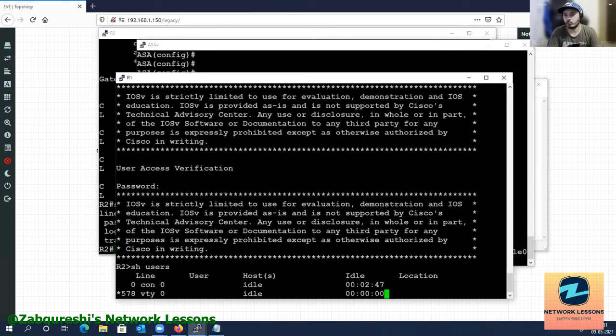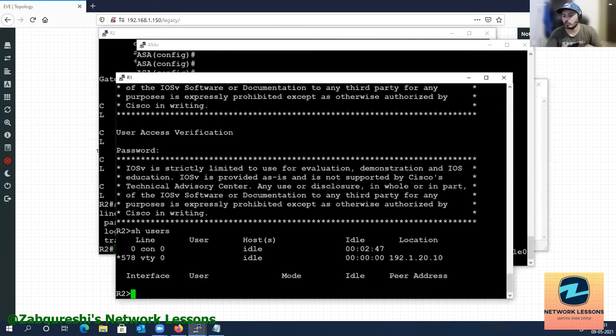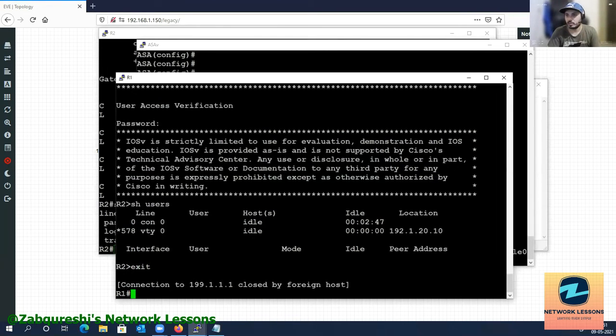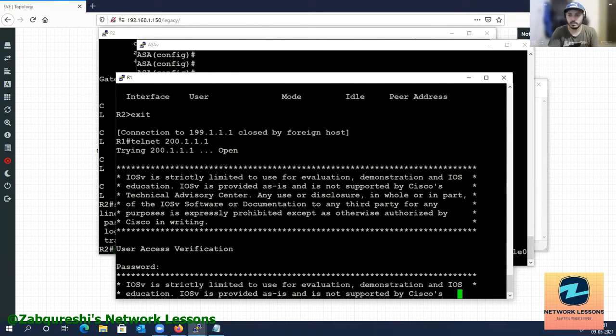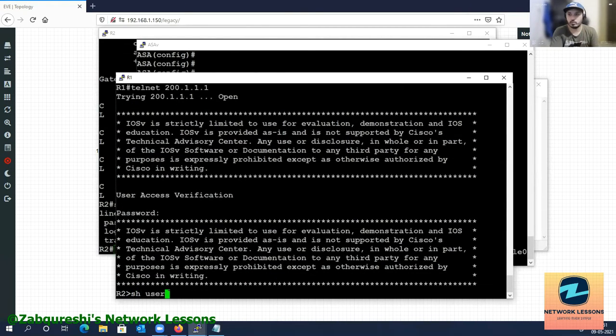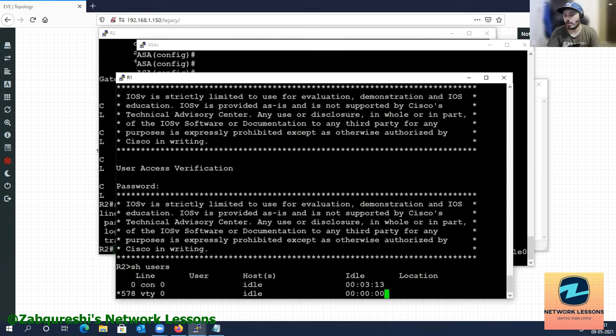Same 20.10 will be there. You'll be seeing that because this is dynamic PAT. Even if you do NAT, you would see the same because of the cache, right? If you go 200.1.1.1, 123, and I see show users, again the source IP address should be 20.10, the firewall's IP address.